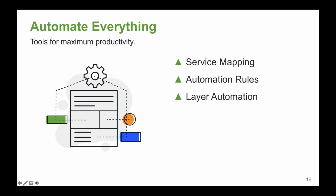And this is where you get into layering automation. So there's a lot of ways you can layer automations. The hierarchy of these layers is important to keep in mind. And it's normally centered around product defaults, shipping presets, service mapping, and the automation rules. By using a combination of these tools, you can really drill down to finite levels of automation and customization, making your life a lot easier as you continue to scale and ship higher volumes.